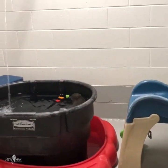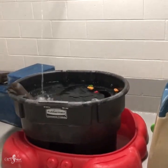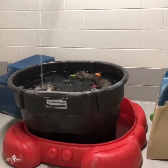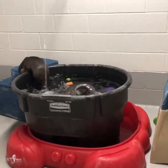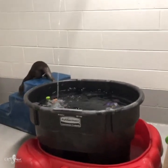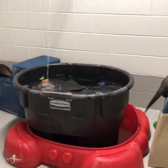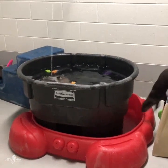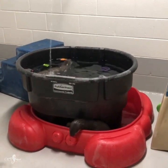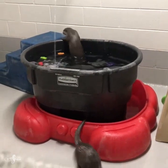One really cool thing about working with this species is that everything is so novel to them. Setting up new fun toys, even in just a different way — even if it's not the first time they've seen it — they still typically find it really fun and reinforcing. It's fun to figure out what specific animals like to do and play with as we learn their individual personalities.